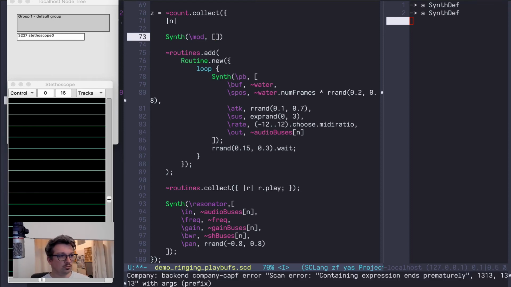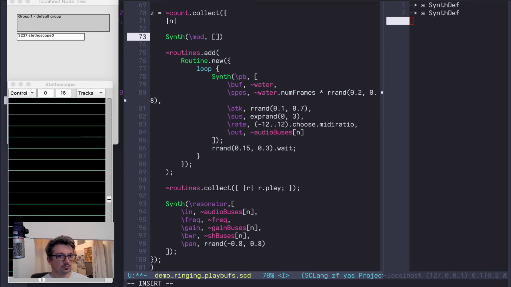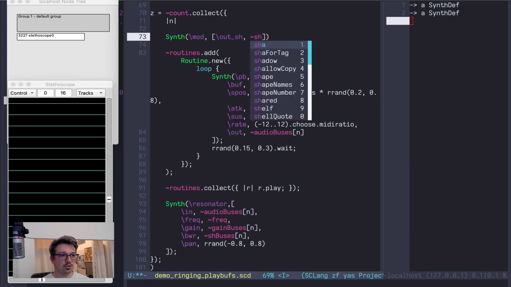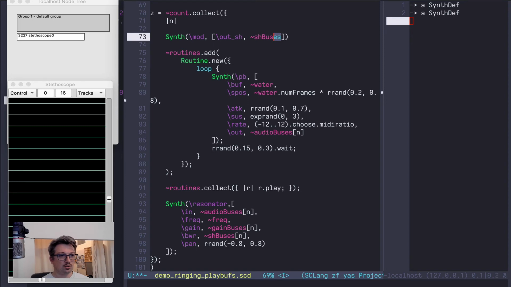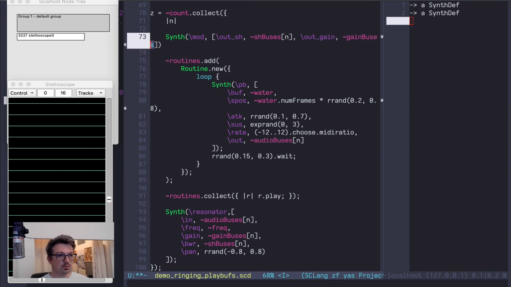So this modulator is going to get out SH, and this out SH channel is our SH bus at the corresponding index, as well as the gain, which is the corresponding gain bus.